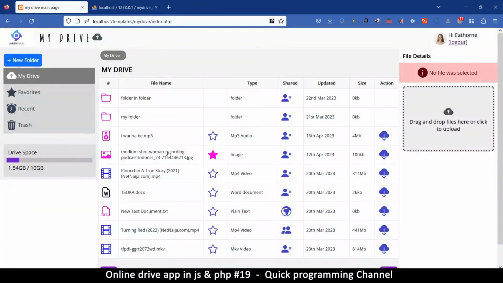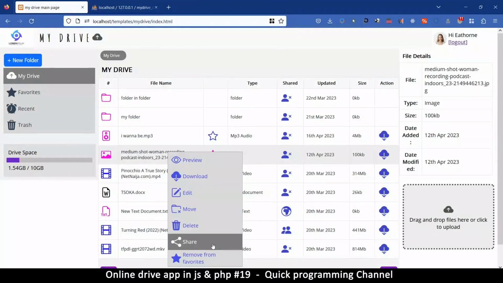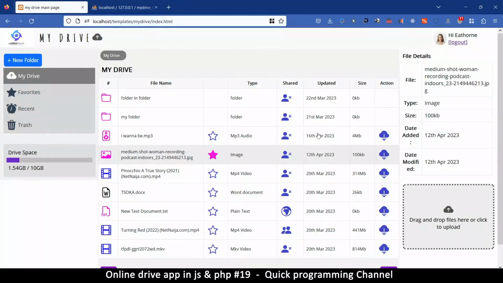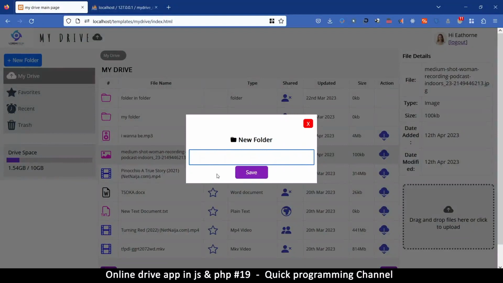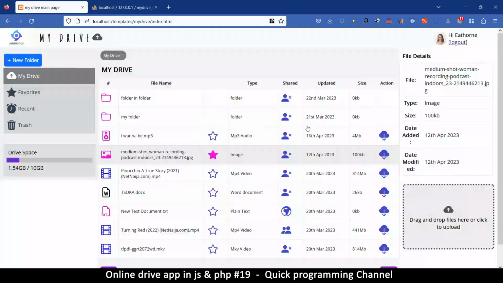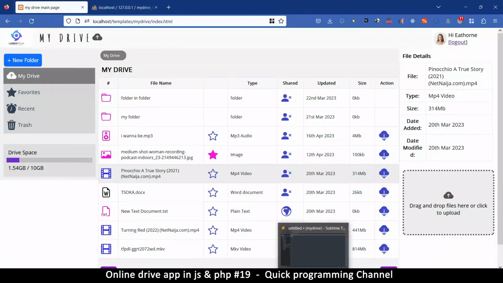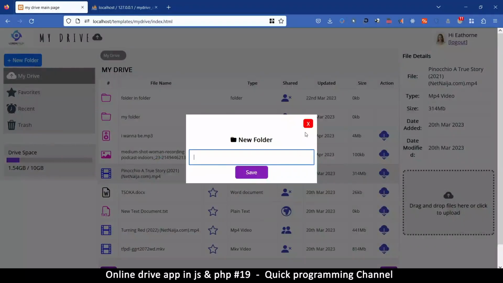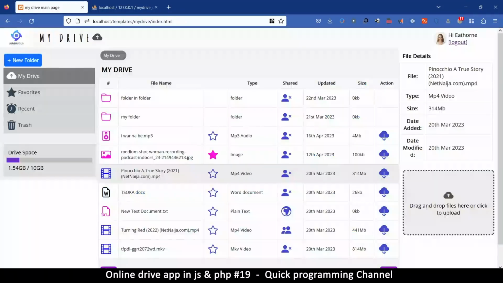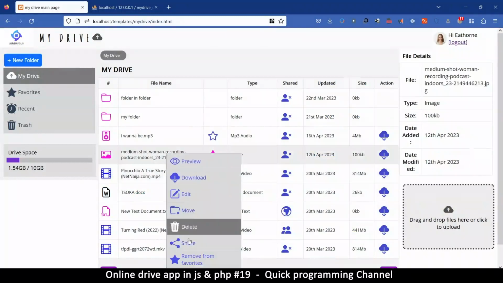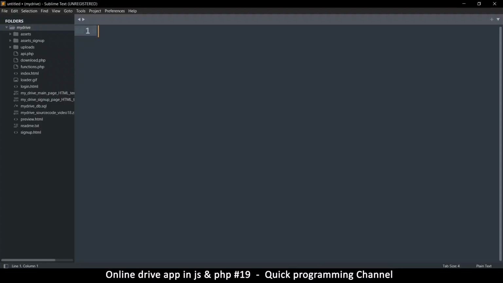So here, what I want is when I right click and click share, it should bring up a dialog the same way it brings up this new folder thingy when I open the folder here. When I want to create a new folder here, I want the same thing to happen when I want to share a file. Okay, so let's get into it. So what we can do is just copy whatever is happening on the new folder front here, and then just change a few things, right? So there's a share icon here, which we can copy from, so no problem.